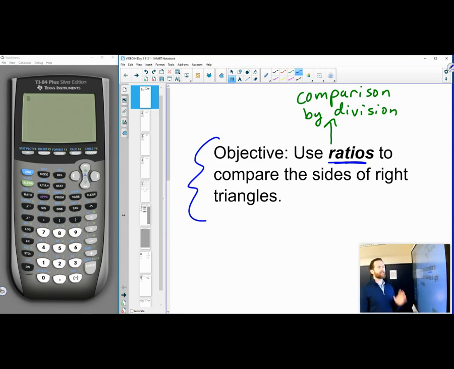Now, to get the most out of this video, you're really going to want to have a calculator with you while you're watching. You can either have a phone calculator or one on a laptop or an actual physical calculator. All you need to be able to do is divide numbers. Any calculator that'll do that will work fine for this video.